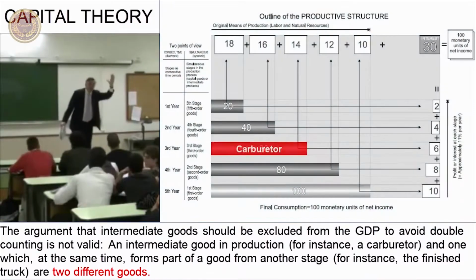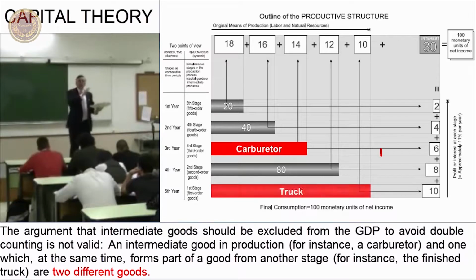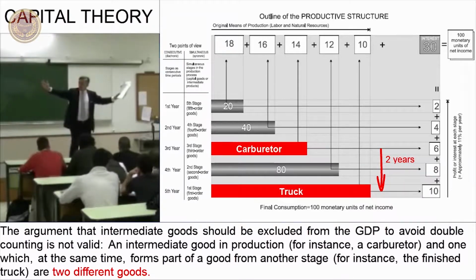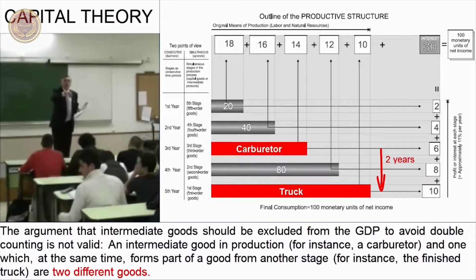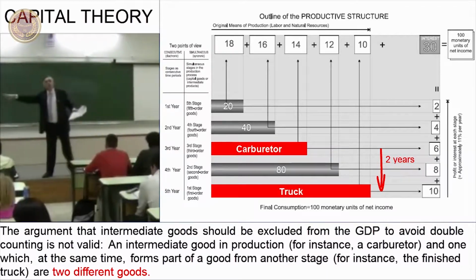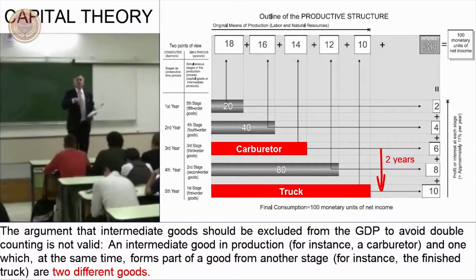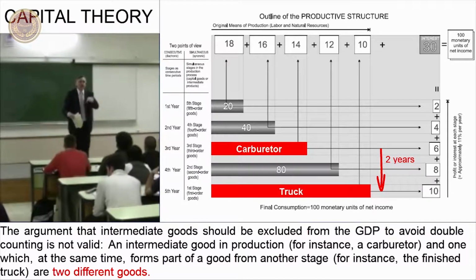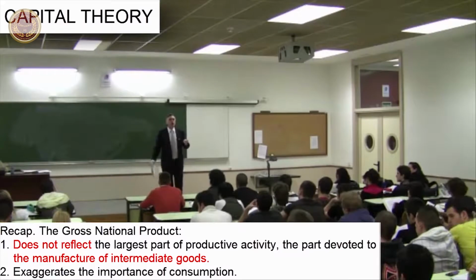But this argument is not sound either, because the carburetor produced in the third stage this year, assuming the carburetor company operates in the third stage, will be incorporated into a Pegaso truck that will be sold 2 years from now. If we suppose that there are 5 stages lasting 1 year each, and that the carburetor is produced in the third stage, then the carburetors this company produces this year will finally be incorporated into consumer goods in 2 years' time. A Pegaso truck sold this year undoubtedly has a carburetor, but it is not one of those produced this year. Of course, the value of the Pegaso truck sold this year reflects the value of everything, the wheels, the carburetor, and all the rest. But the carburetor is not one of those produced this year. Those will end up in Pegaso trucks sold 2 years from now. Do you see? So the value-added argument is invalid. National accounting figures are misleading. At one stroke, they eliminate most of the human entrepreneurial effort which the country's workers put in.